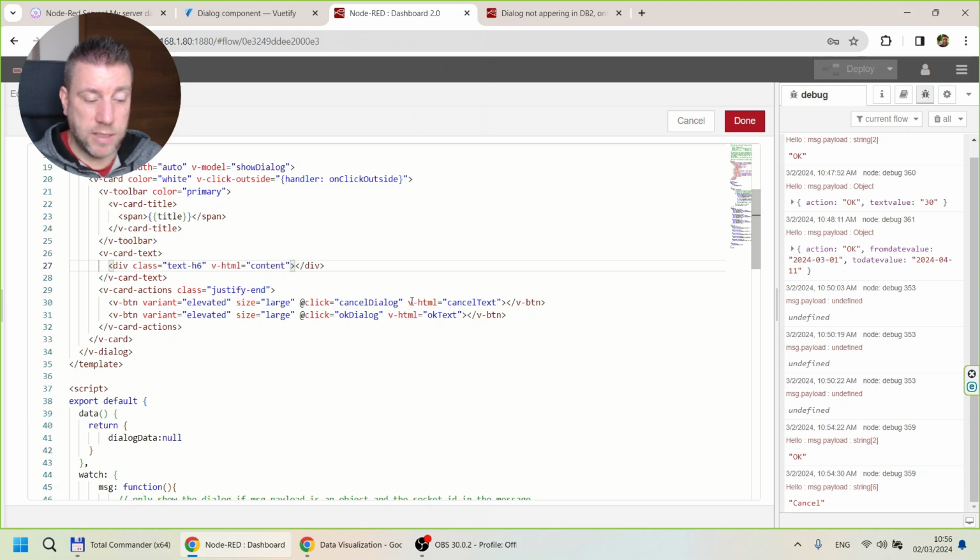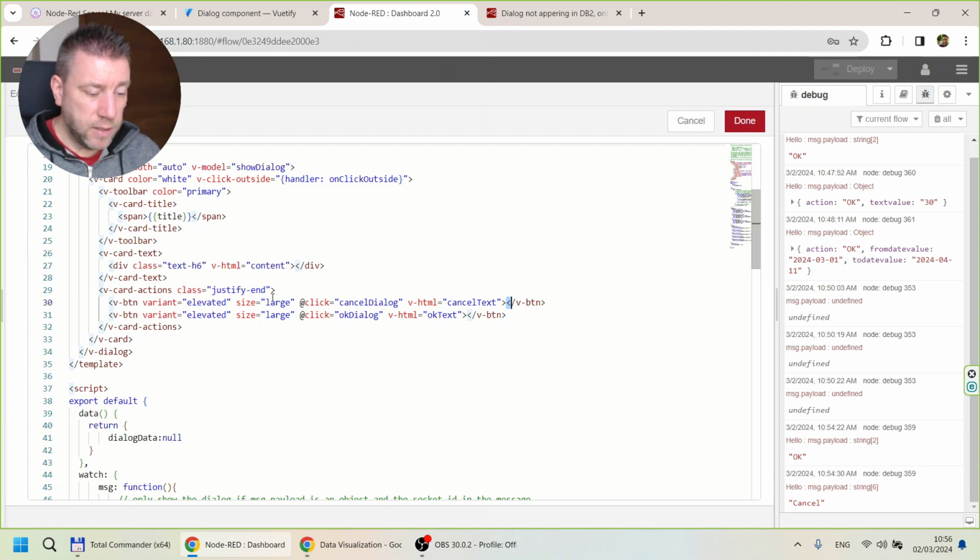And you can do the same in the button. So for example, if you want to have a button which has 2 lines of text, then in the cancel text and the OK text, you can send something like a BR tag, in these characters, and then it's going to be broken up into 2 lines. Or maybe if we want to add an icon or something like that.